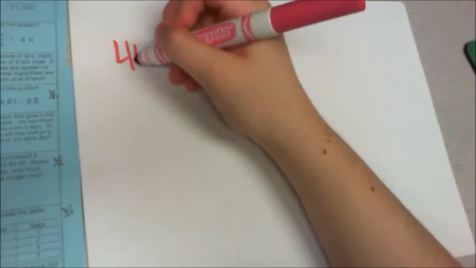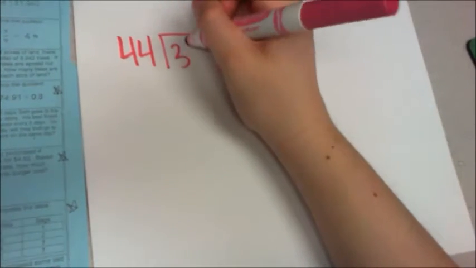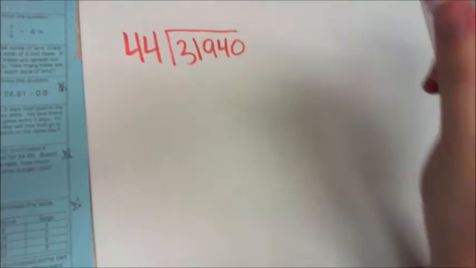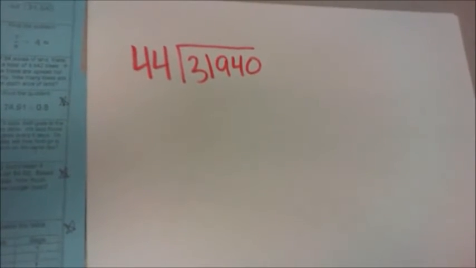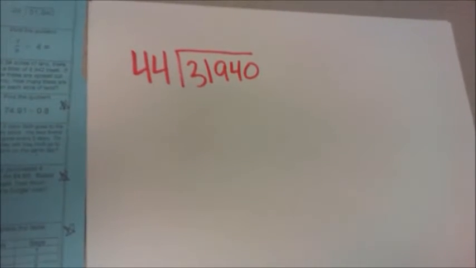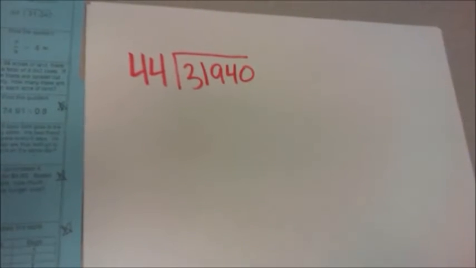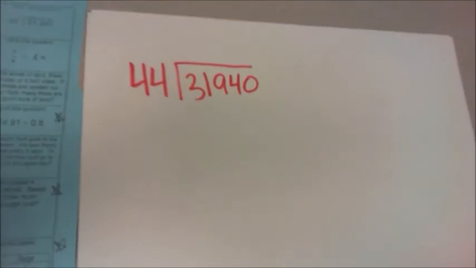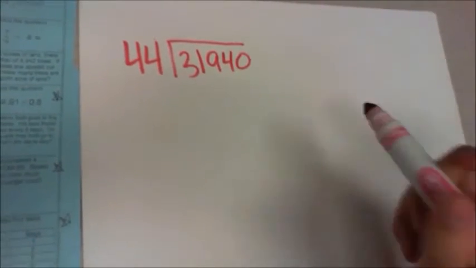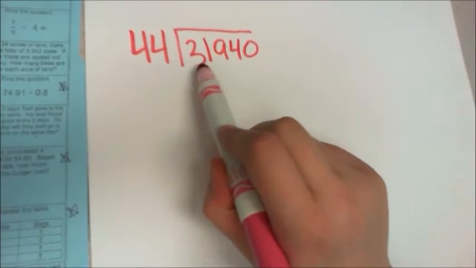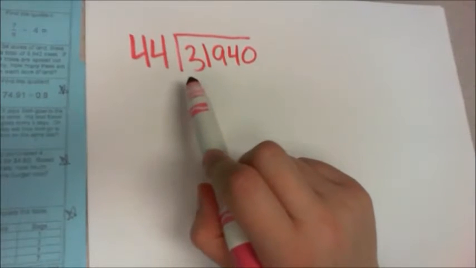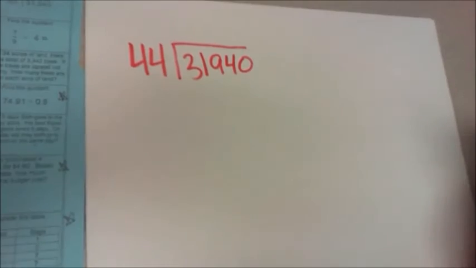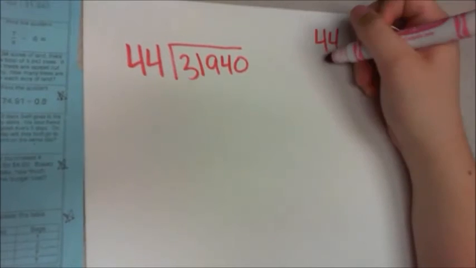The next one is a long division one, which I know you all love. We have 31,940 divided by 44. So, just like the previous ones I did, I'm going to be doing guess and checks because my multiplication charts and tables don't go all the way to 44. So, let's get started. 44 cannot go into just 3. 44 cannot go into just 31. Which means we have to look at 44 and 319. So let's do some guessing and checking. Let's try 5.